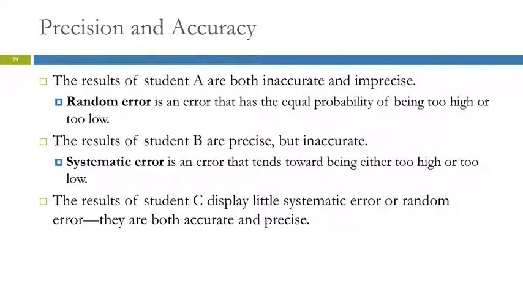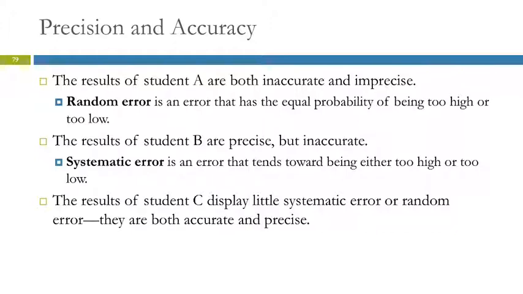There are 2 kinds of error. There's random error and systematic error. Random error, as its name suggests, is random. Sometimes it's high, sometimes it's low. And so we can eliminate random error by averaging multiple results, because sometimes the error will be high, sometimes low. So you make a whole bunch of answers, average them, and the highs and the lows average out and get rid of random error.